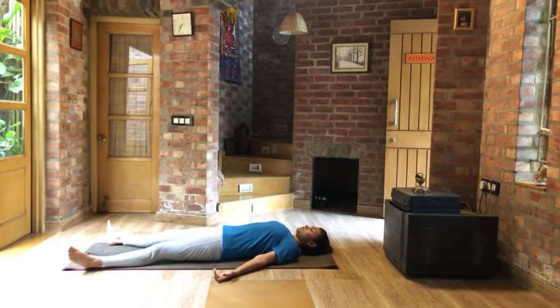Releasing any pent-up tension and also releasing tiredness. Completely surrender the body to the floor. After a practice of Surya Namaskar and specific set of exercises, allow the body and the mind to recuperate, rejuvenate, re-energize itself during the practice of relaxation.